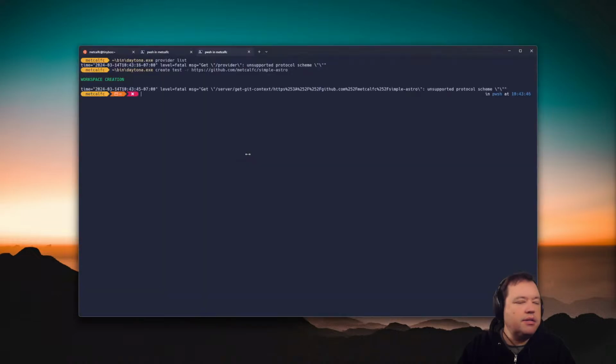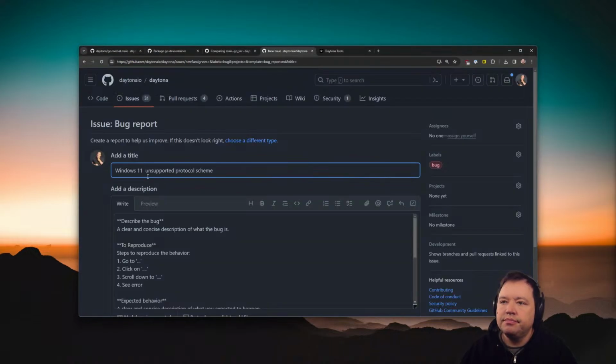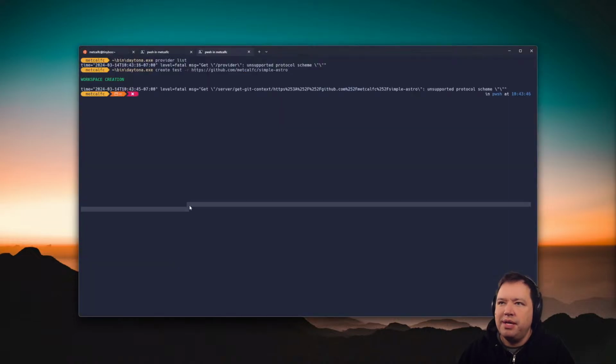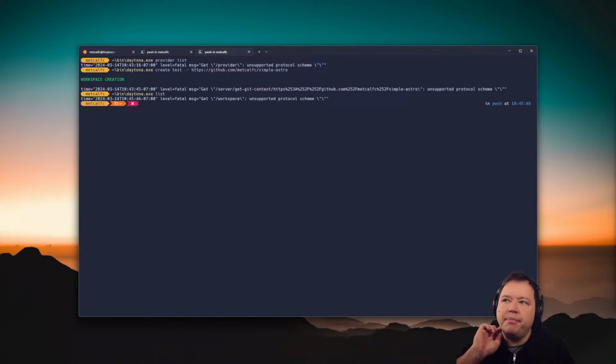Let's go grab that. So is it every command? So if we do, yeah.